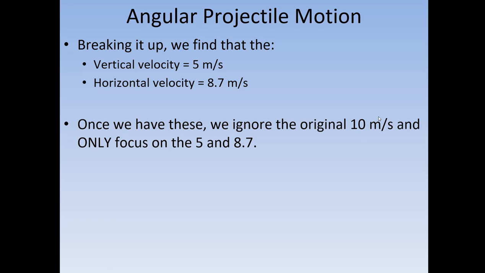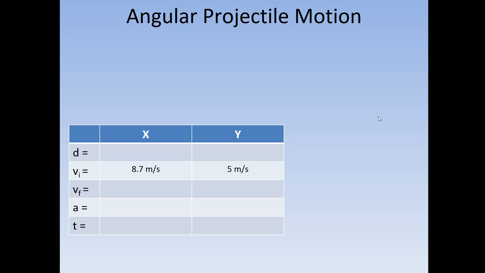Just remember, if I'm telling you to do SOHCAHTOA and break up the components, it's because you need to do it. Too many times do I see people go through all the trouble of using SOHCAHTOA, finding the components, and then they put the 10 or the original velocity back into the chart. So don't do it. There's a reason for this, so use them. Once we get those velocities, then we can make the chart.